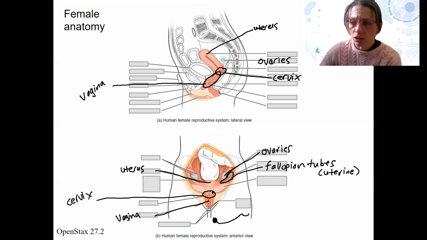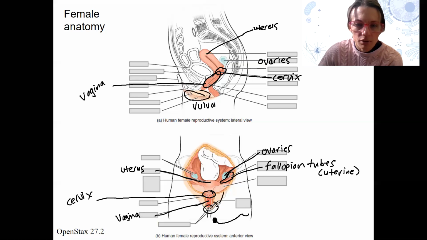Okay, two more. We've got the vulva, which is the external part, kind of all this stuff down here. So that is the labia major and minor, the lips that you can see.